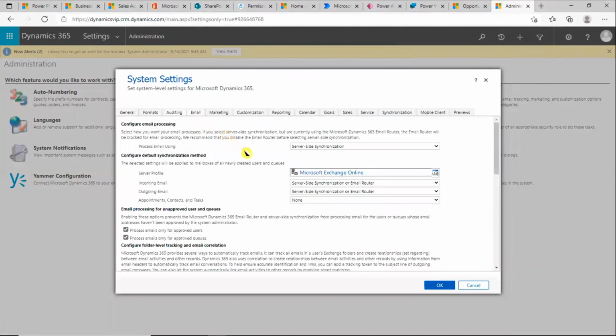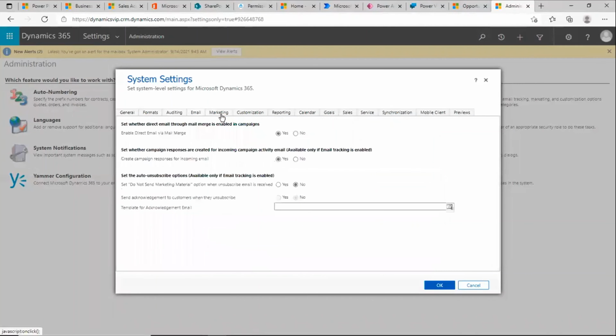For email, we all use synchronization because we are online. For on-premise, it's different settings. For online, we all use server-side synchronization. Then the user also can set up their mailbox from their personal settings and approve their mailbox and test.